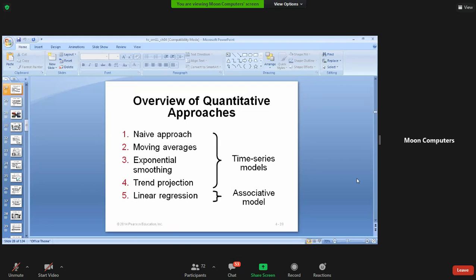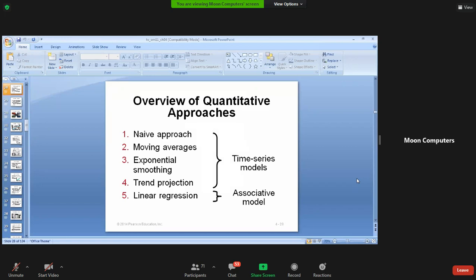The concept of the naive approach is that if you want to predict the future requirement, then the prediction for the future requirement would be the value of the previous period. Like I am talking about the month of July right now, and imagine that I am estimating the future requirement for the month of August. According to the naive method, the requirement for August is the immediate past period, the immediate past month.